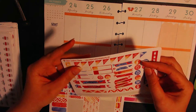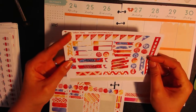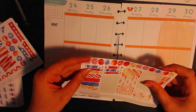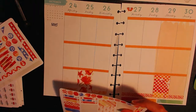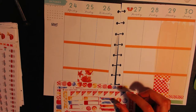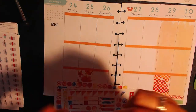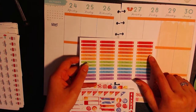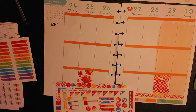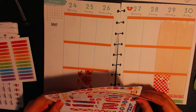Okay, so there's some headers with little watercolored bows, which are super cute, so I'll be using those. And then there's some header ribbons. I also bought some "to clean" headers, so I can just put those straight across, which is probably what I'll do there. I should pull those out because I do that first. These are from Simple Southern Mommy as well. Can you tell I just got my order in? See, look at that. It's going to be perfect. So now I can put "to clean" all the way across, because a lot of people do "to do" and "today" and little things, but not a lot put "to clean."